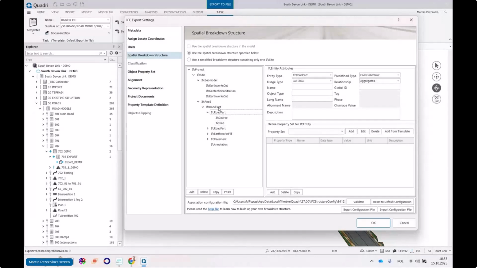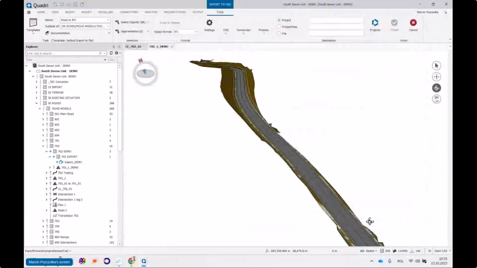Now, as you see, I have combined everything into one entity of road part and changed the course to slab, and the course for the road shoulder remains the same. If I'm okay with that, I just click OK.